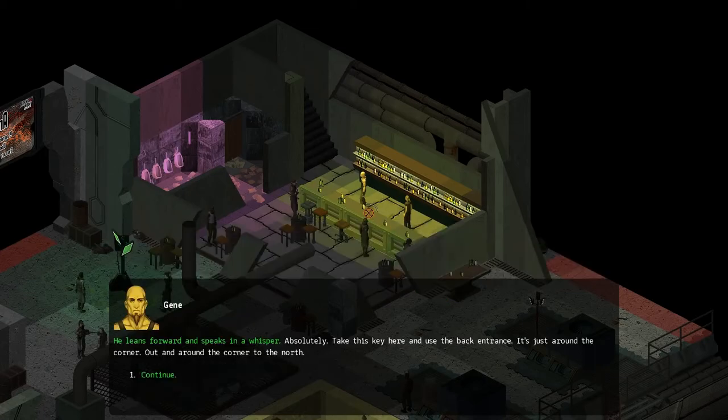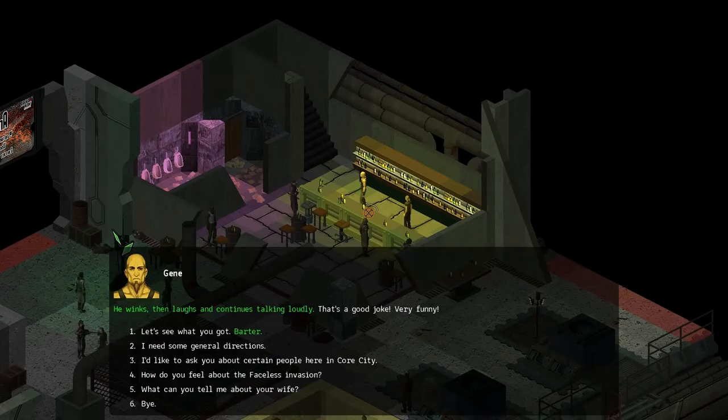I need to talk to Gorski. Hinsford speaks in a whisper. Absolutely. Take this key here and use the back entrance. It's just around the corner. Out and around the corner to the north. He winks, then laughs and continues talking loudly. That's a good joke. Very funny.